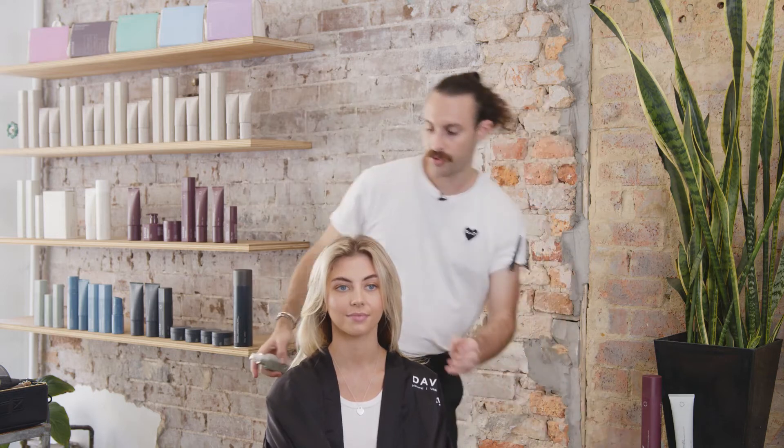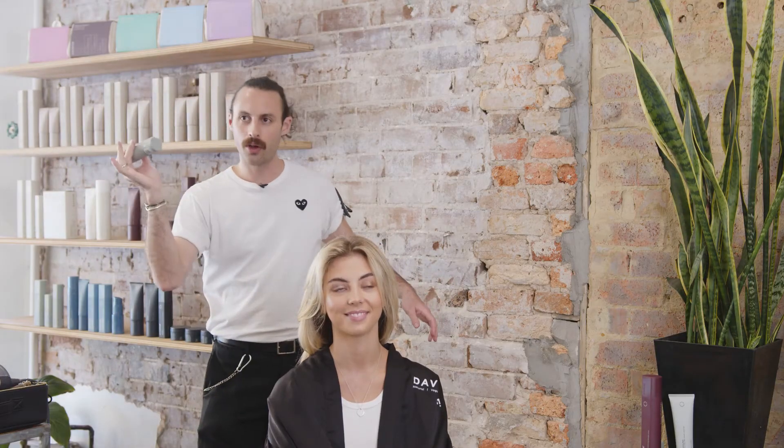So now we're going to finish off with the Brilliance Shine Mist. To use it, it's not more of a shake — it's an activation, so it's more of a movement like that. You just want to hear it go, as opposed to a real hard shake. I'm just going to get Liv to lean back a little bit with her hair.